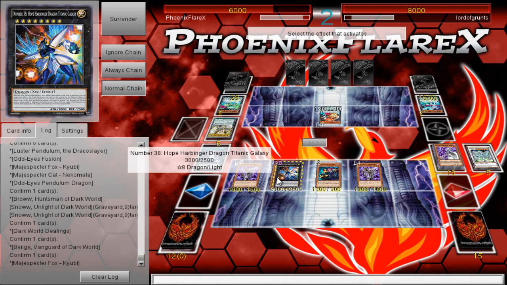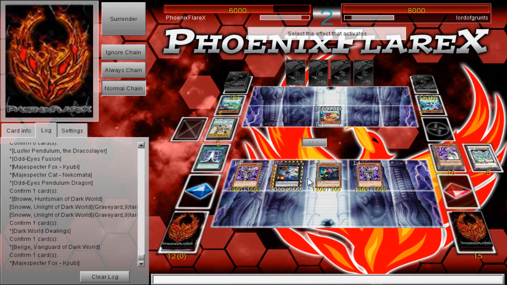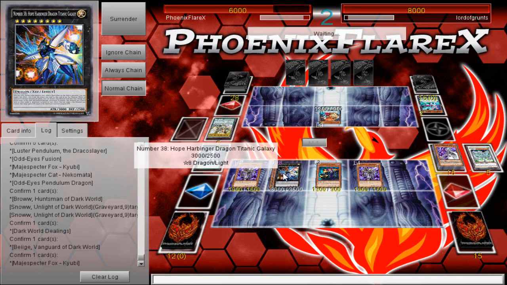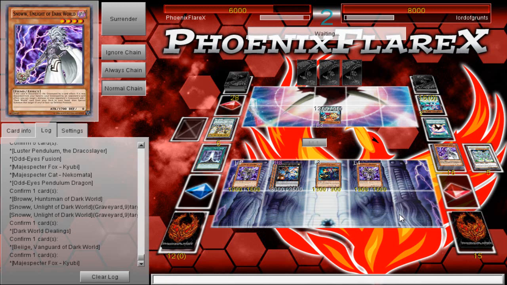So I can't really do anything about the Hope Harbinger, or with Hope Harbinger, because he's going to Pendulum Summon Luster. Or this will force him to put Luster in the scale, which just seems better. So this just seems like the better option overall, because I know he has Luster. I very much know that that's a fact, but Sky Iris 2?